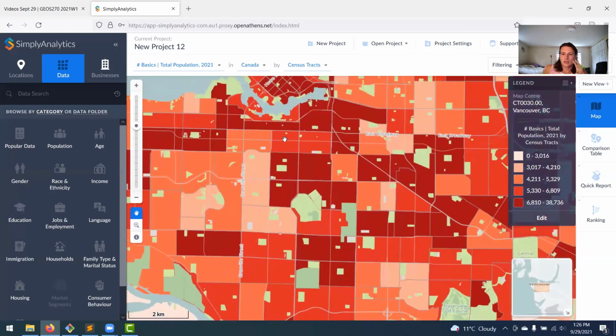But this is just to compare and contrast the ideas of resolution between raster and vector data. Again, I'll give a more structured and well-rounded explanation of what this all means and the implications of it next week, but I just wanted to try and give you some applied examples.